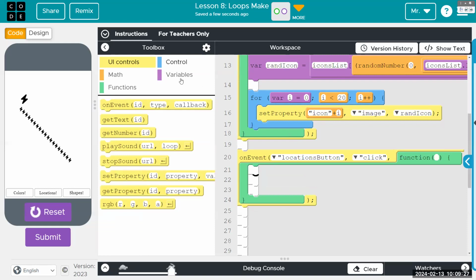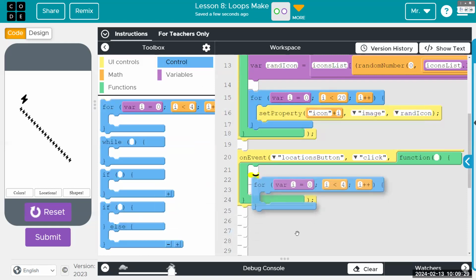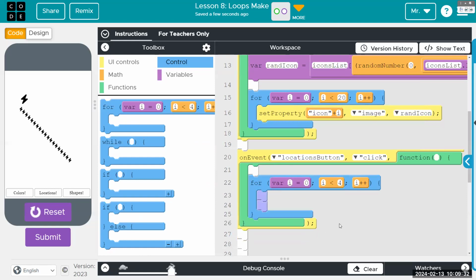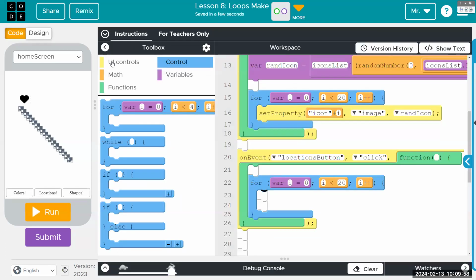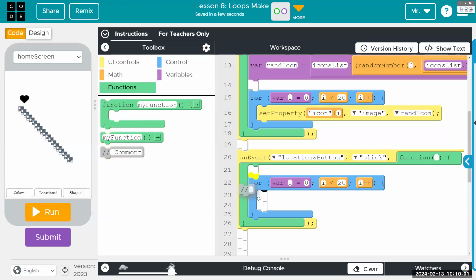Okay, and because we want to do something to each of them, we will just put everything inside the loop, and we know it's 20 times, and we need to set some properties. Okay, I'll give you more time for this, but think about going through here, which properties affect its location and which properties affect its size. We are doing both of those. Okay, so let me give you a goal for this, a few minutes head start.